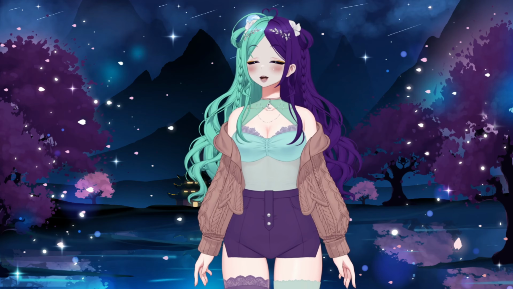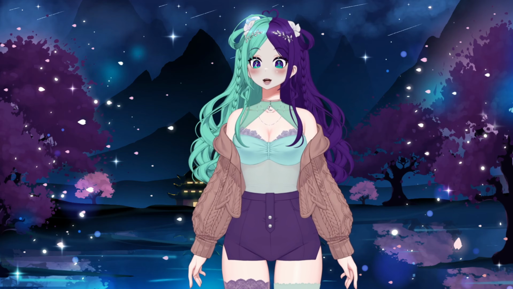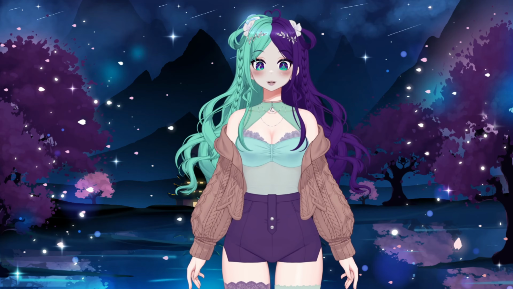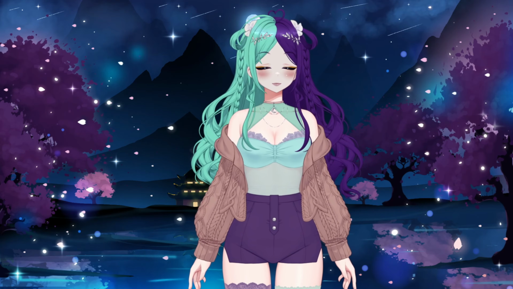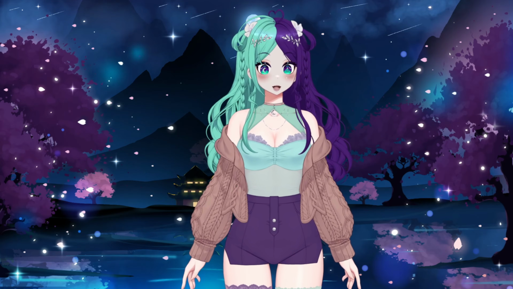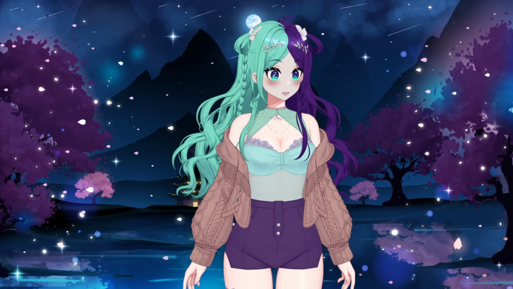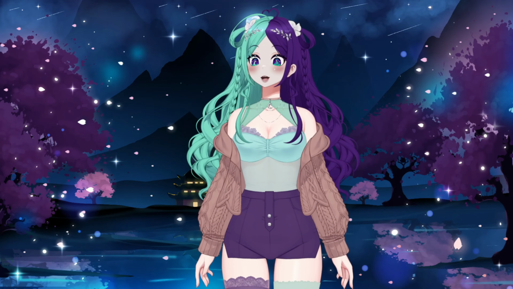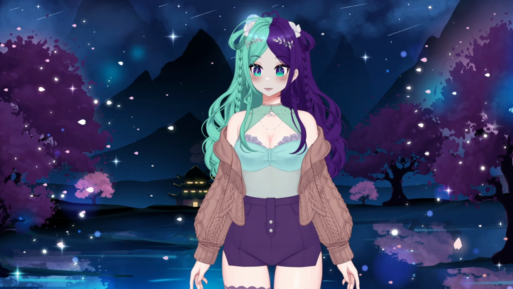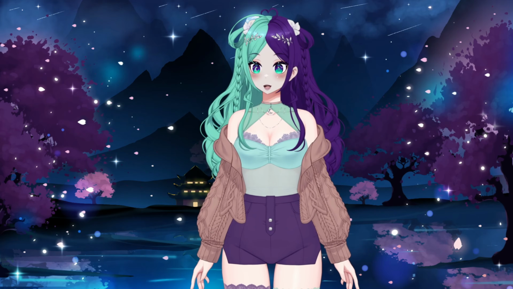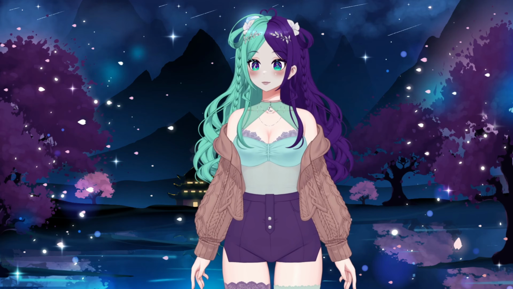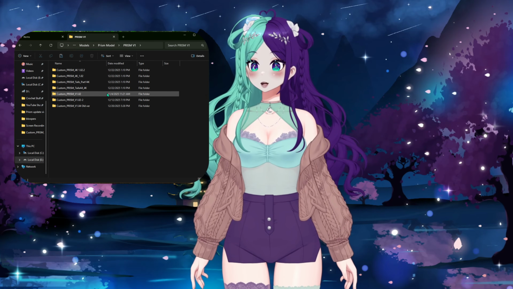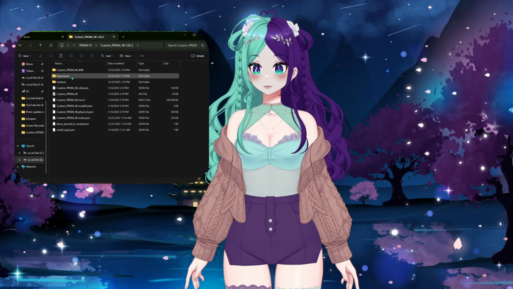So one thing I would like to add before this, we are going to do these in 2 different steps. So you're going to have to do this multiple times for your character, one for the body and one for the outfit. We are going to start with the body first. So going into your previous version 1 Prism model, you're going to locate the folder for that model and open it up. Then locate the expressions folder and open that up.